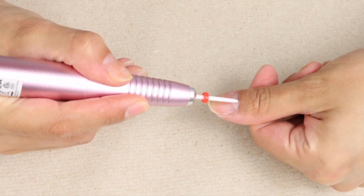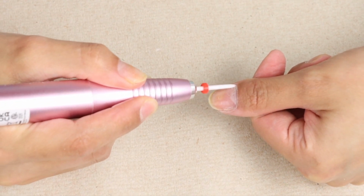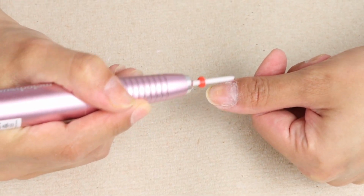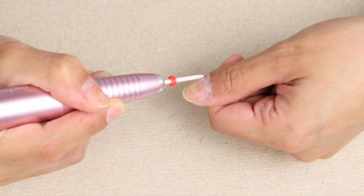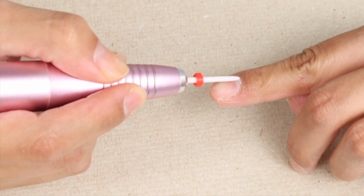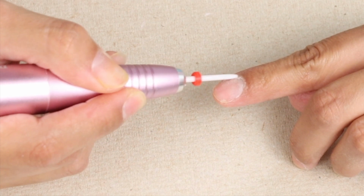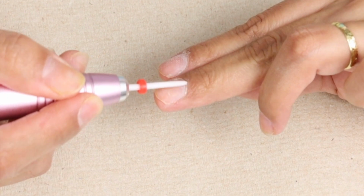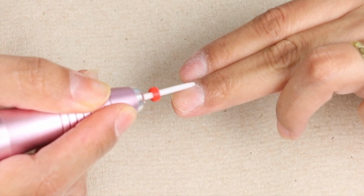Okay, so now I'm using this nifty ceramic bit, and this is just to kind of help get under the cuticle. Once again, I'm not pushing down. Try my best to keep the bit parallel to my nail bed because you really don't want to point downward. That's gonna cause the most damage. So if you are new like myself with the e-file, you want to make sure that you're using a light touch and that you're keeping your bit as parallel to your nail bed as possible.